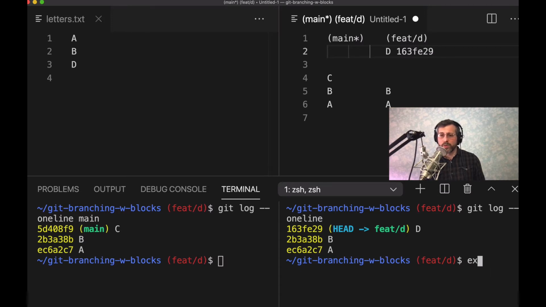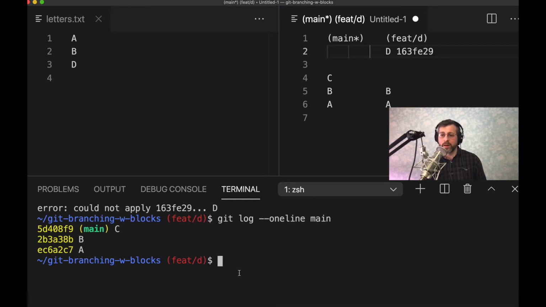All right, I don't need both of these. I've recorded that up there. So I'm going to close one of these sides so we can just look here at feature D. And what we want to do is, since we've switched over to feature D, I'm just going to make a note here that feature D is our active branch. And we are going to run git rebase main. So that is going to rebase the main branch onto our feature D branch.